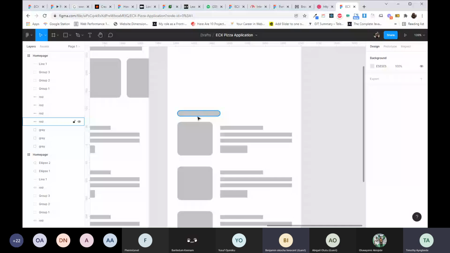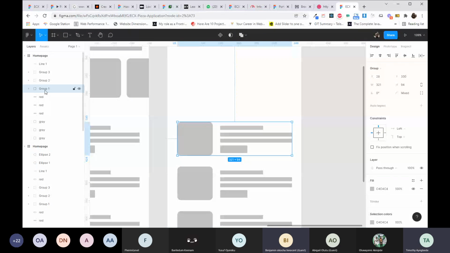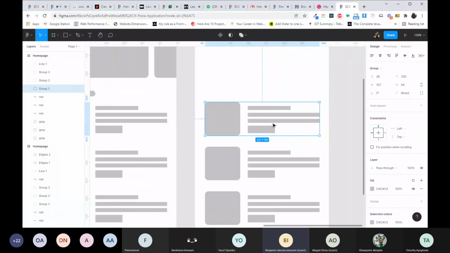If you don't want it again, if I group this layer, you can see it became a group. I grouped it with Control G. You can ungroup it with Control Shift G. I wanted it because they are the same thing, that's why I grouped them. So Control Shift G will make me ungroup them, and just look at the layer.